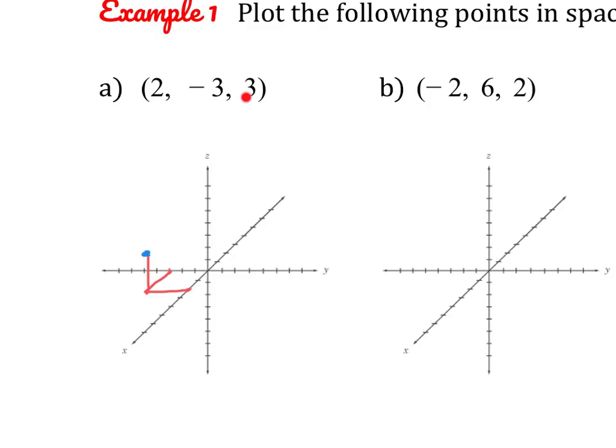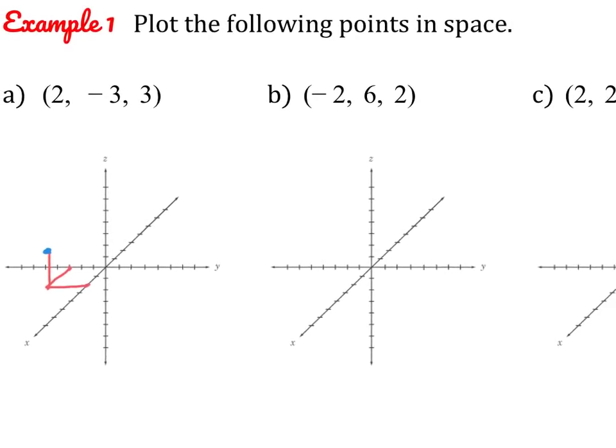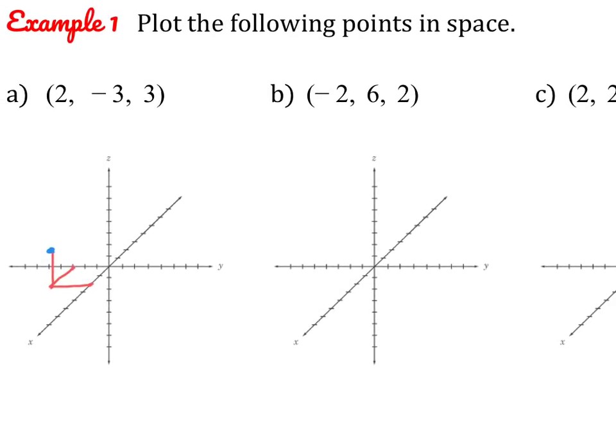I do want to point out that this z value of 3 is not going to match up with this because this is 3 units from your origin. Here we're going 3 units up from some point in space, so you just estimate what 3 units would look like, and this is the point. So let's try this next one. We'll start with just the x and the y.